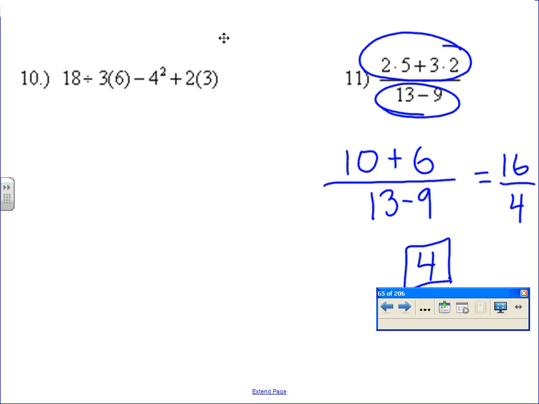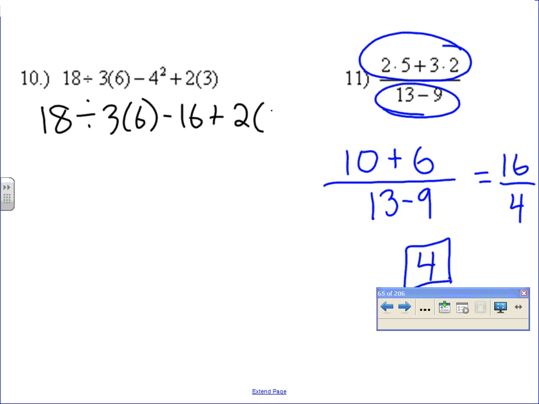Okay, what is the very first thing we do on number 10? Very first thing, Matt. Good job. So -4 to the second power, but that negative is in front of it, so you leave that negative there. That minus sign is in front of it. If it was in parentheses, then it would turn to a positive 16, but it's not. Basically, you drop down the subtraction sign and square the 4.